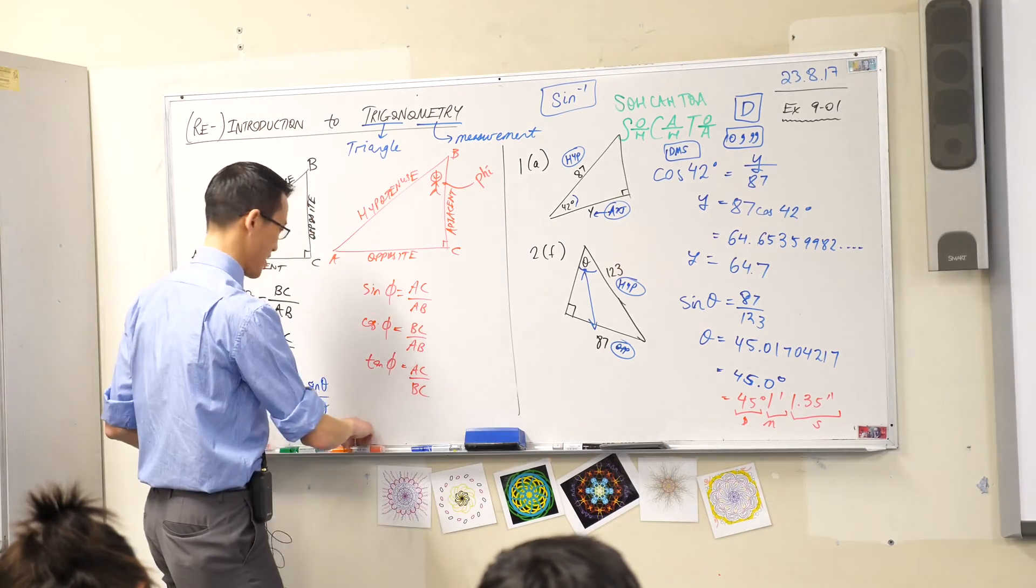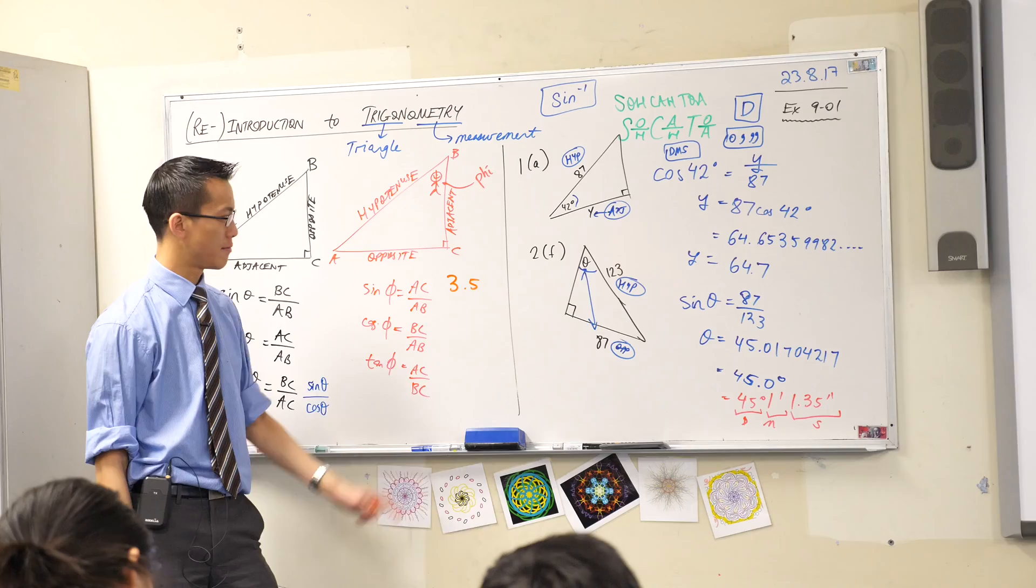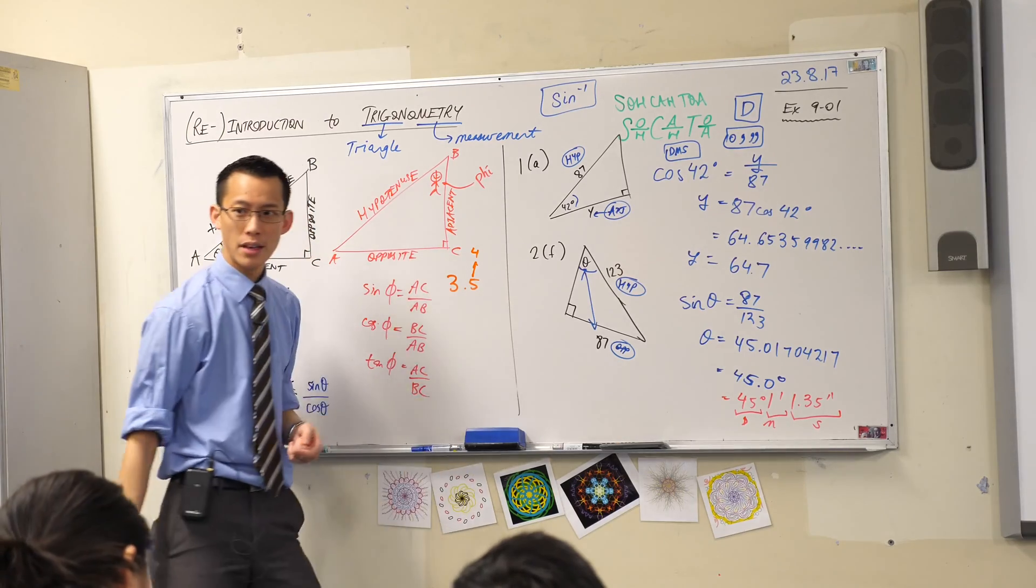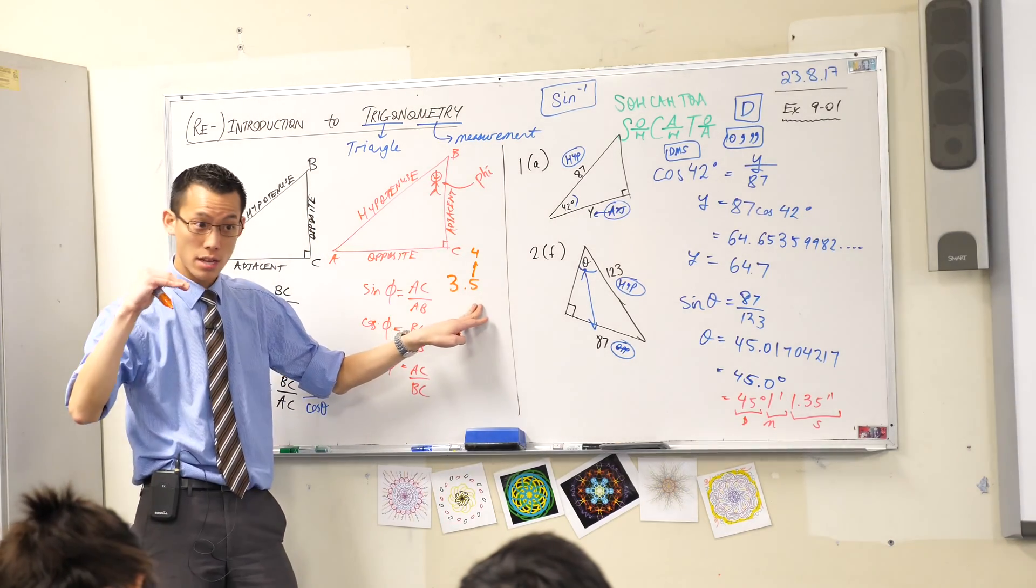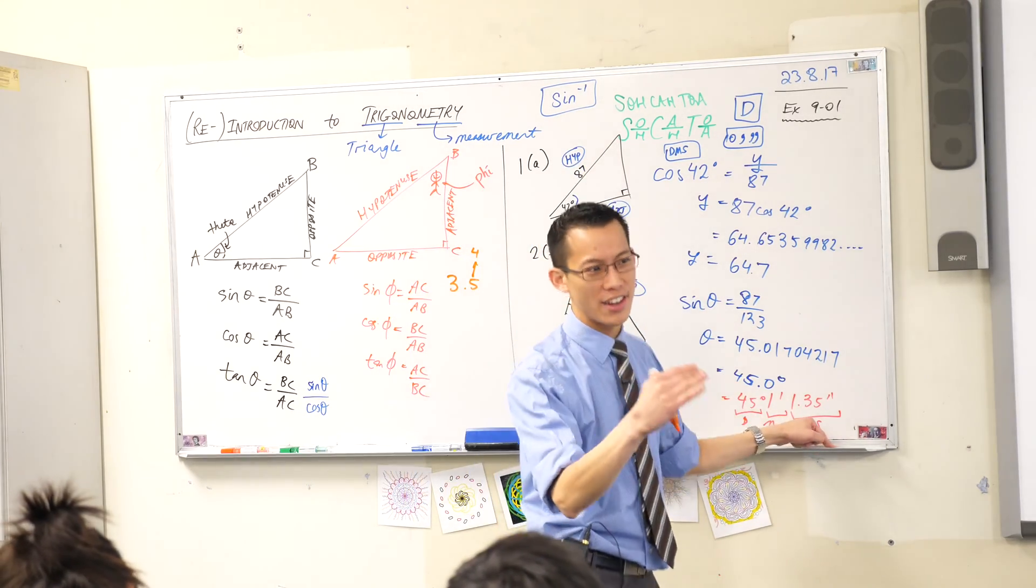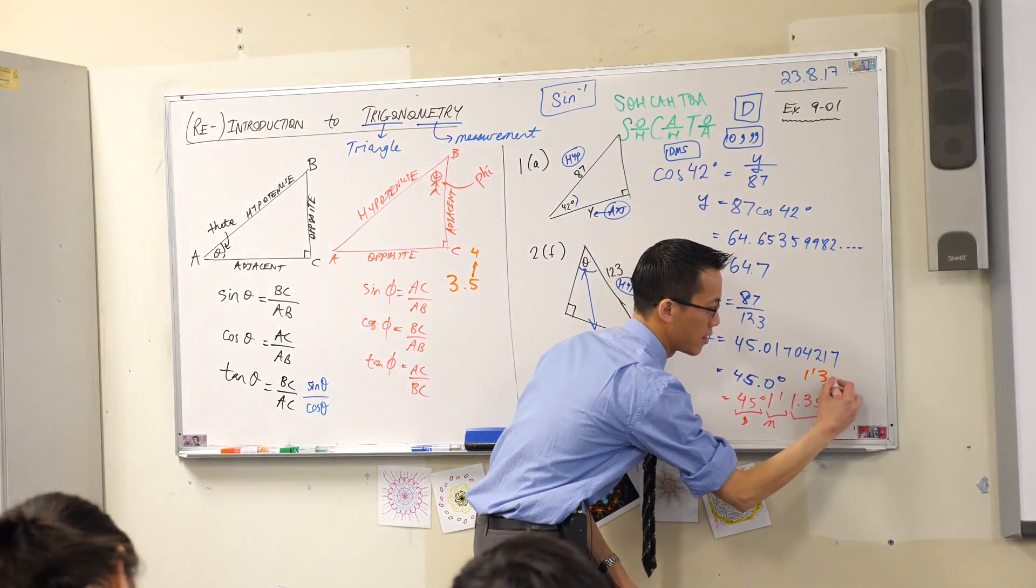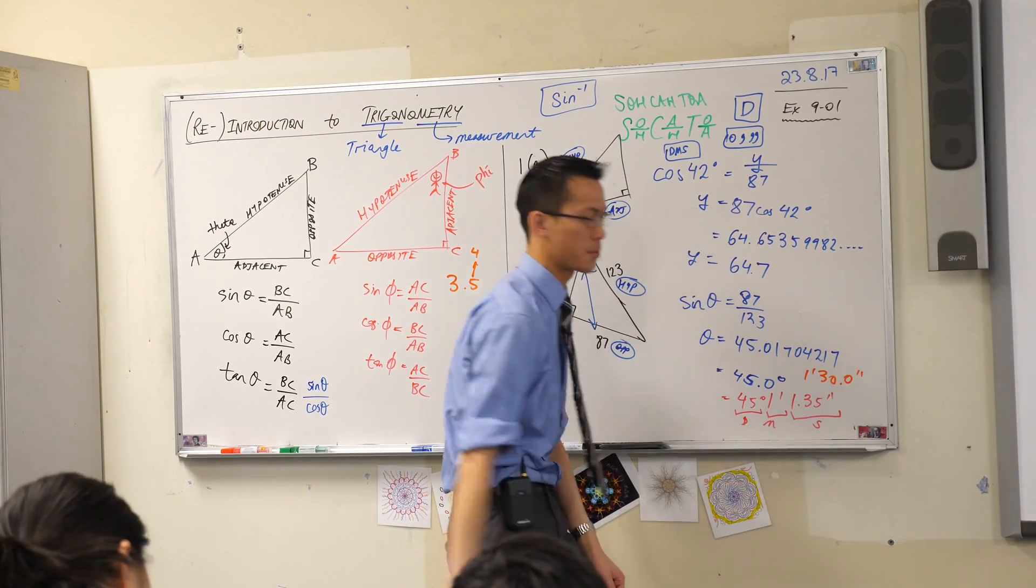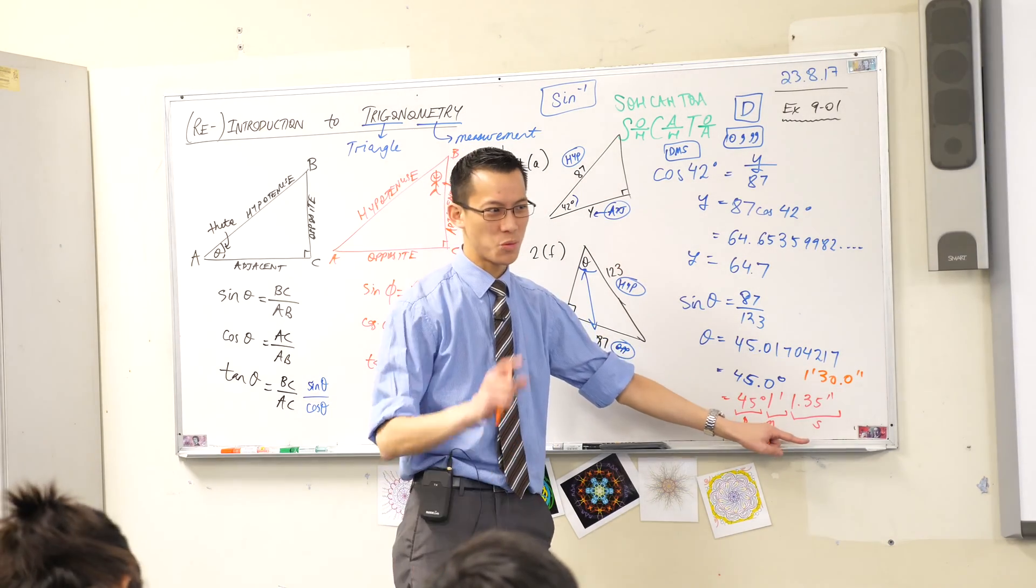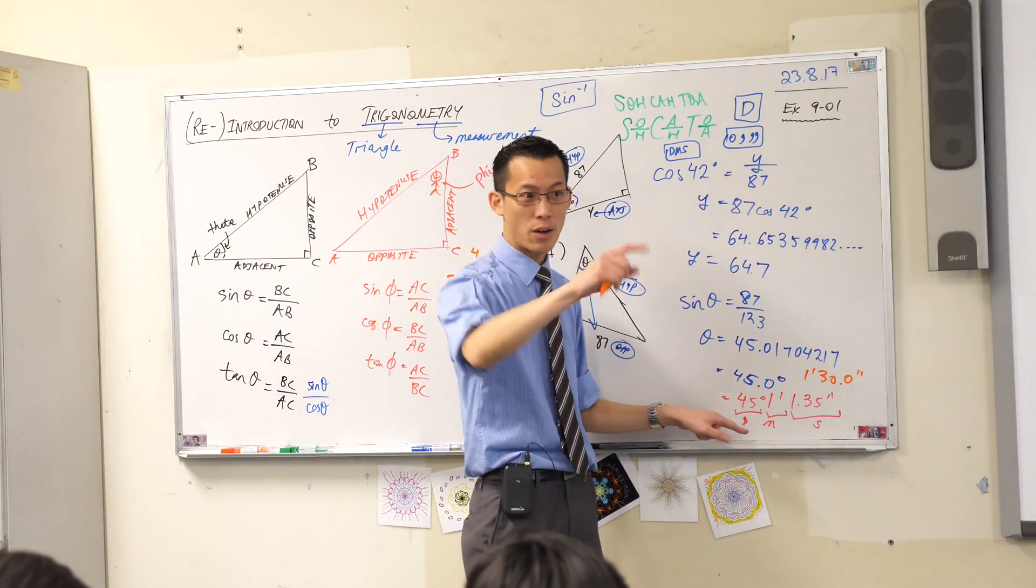So how many seconds would you need to make your minutes round up? This is interesting, isn't it? So does this round up or down? It rounds up to 4, doesn't it? Okay, and the reason why is because 5 is halfway. Yeah, 5 is halfway. So halfway for seconds would be 30. So if you had exactly 30 seconds, you would round that up. That would look something like 1 minute and 30.0 seconds. How many seconds is this? Not very many - just one and a little bit. That's clearly not enough. So therefore, I can just say it's 45 degrees and 1 minute.